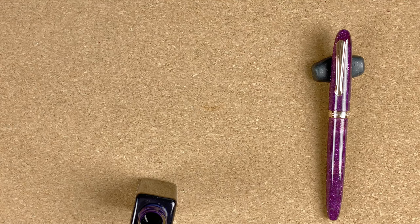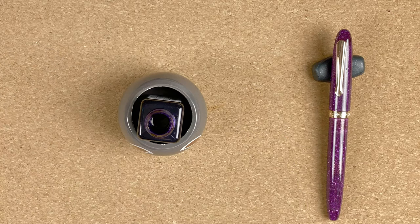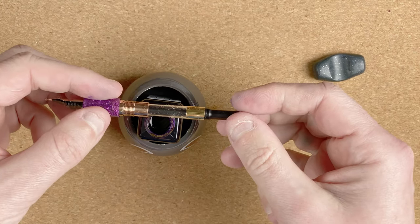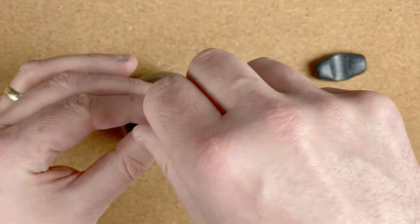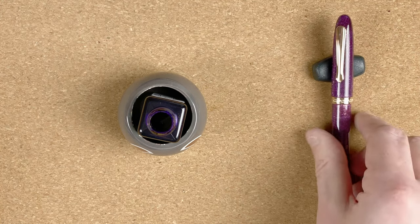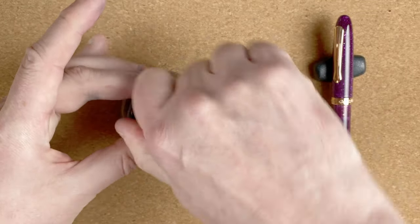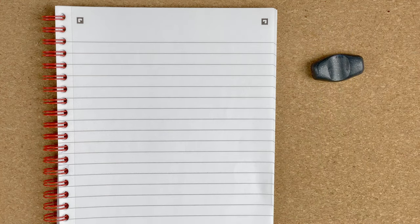There we go. Let's take the lid off and fetch in the koala. I always like to make sure I've got something to hold these bottles just to try and minimise any chance of accidentally spilling the ink. Okay, taking the pen apart — plunger all the way down, in goes the pen, up comes the plunger. Off one fill — more than three quarters full, so I'll leave it at that. I'll just wipe off the nib and reassemble the pen. Let's get this ink out of the way. So I'll fetch in the notepad. This notepad is by Black and Red and uses Oxford Optic Paper. Let's do our writing sample.